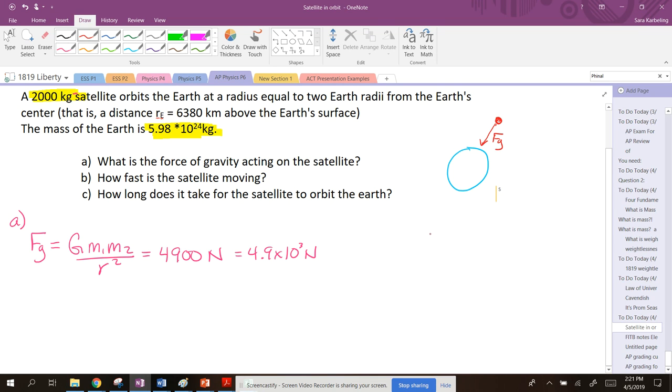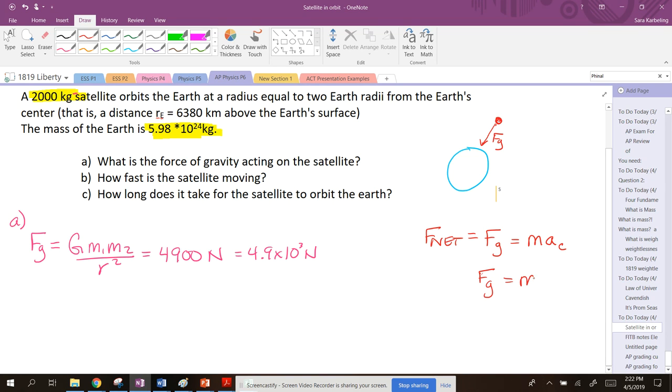Fg. So we could write down an F-net equation, F-net for the satellite, and friends, we really like to write those F-net equations, even if it's simple, to remind ourselves of what's going on. Net force is all the forces acting. How many forces are acting? It's Fg, isn't it? And if there's only one force, what do we know has got to be happening with this satellite? It's got to be accelerating. So we know it's ma, but we also know that it's orbiting in a circle, which means the acceleration is what kind of acceleration? Centripetal.